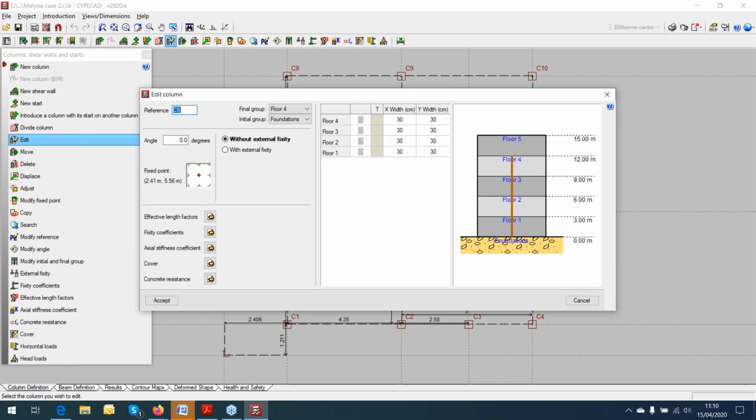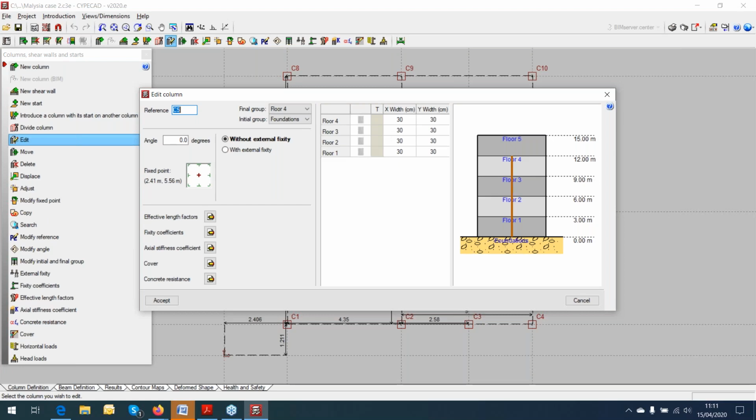In that case, we are going to use that slab foundation as a kind of pile cap, because we can introduce all the columns around the slab, simulating the micropiles or micro pipes in the foundation.